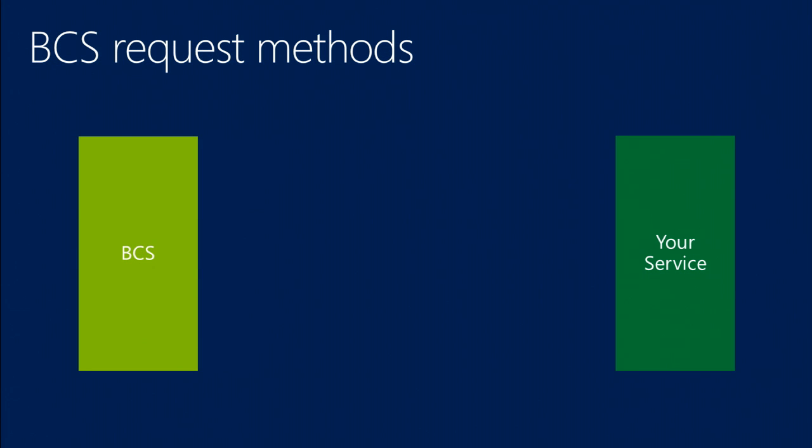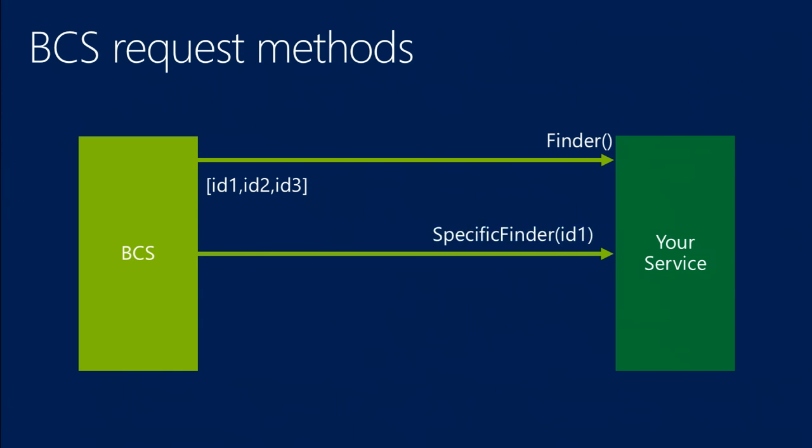So let me start off by explaining the method calls and the way you need to think about it when you're building this. First, for a full crawl, you're getting a finder method. And it's basically asking you to return all the IDs of the documents that are in your source system. And this is one process that is independent of the next method calls that you'll see. So there's no sequence. It's not going to ask for a batch of finders and then a batch of metadata. It's that finder is running from the crawler admin node, and it's just throwing it into the database for the crawler worker nodes to pick up.